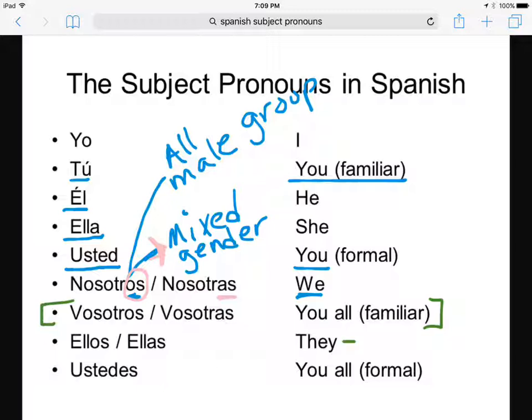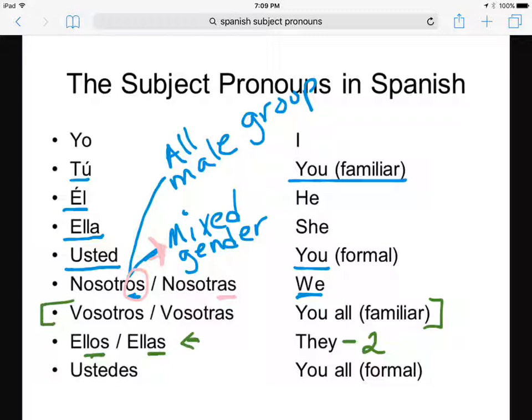Okay, and again, they in Spanish has two forms. Okay, they're right here. And just like the nosotros and nosotras, this they is for a pure female group, and this ellos they is if you're talking about people who are maybe a brother and a sister, and you're saying they are coming to visit. If the they is a mixed group, you would use ellos if it's male and female. Or if you were maybe talking about two brothers, they were coming, an entire male group, you would use ellos.